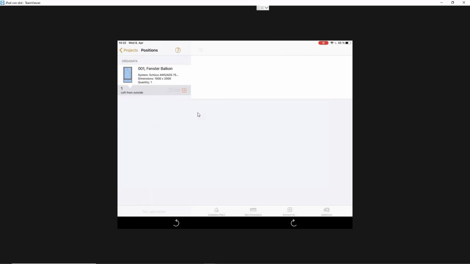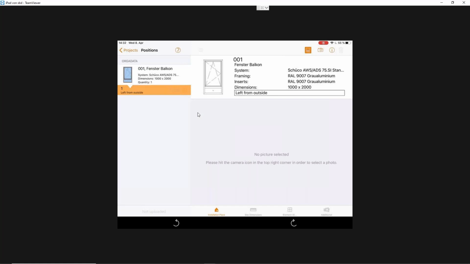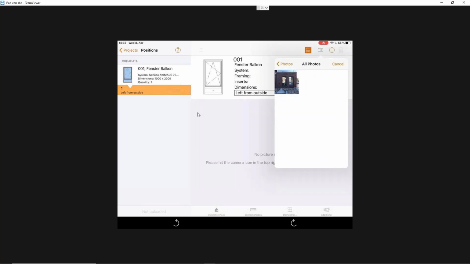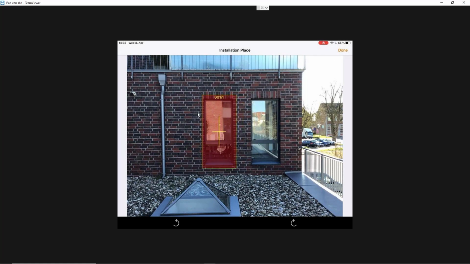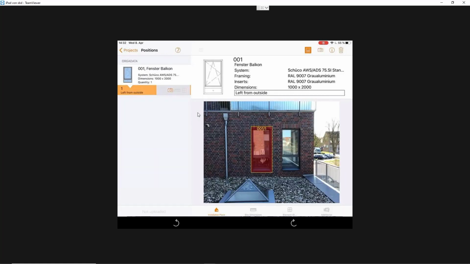We have here the project Orgadata with one window, and so let's start with the measurement. First, we have to assign where the window is, so that everybody knows, okay, the window is there, I have to bring it here or so. The easiest way is with a photo. For this, I've prepared here a picture, and I can say, yes, this is the window which I would like to measure.